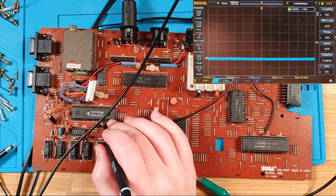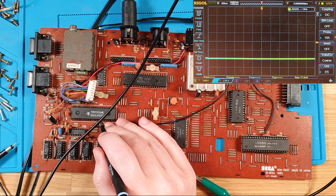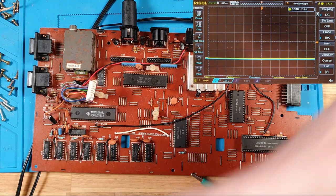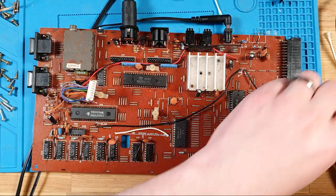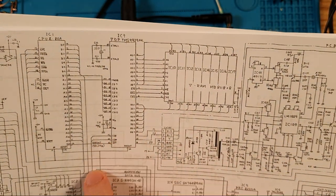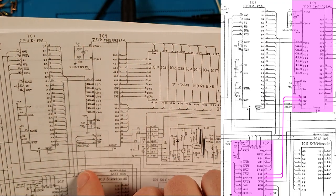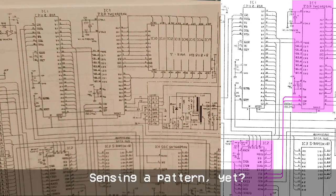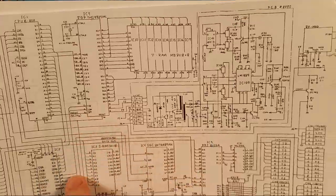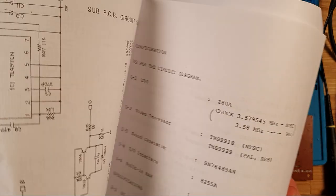So there's our problem. I didn't even look at that before. What about our write strobe, which is pin 14? Also low, yes. So the video chip is not being strobed to actually read or write video data from the CPU. So where does that come from? 15, 14, they come from the gate array. Doesn't bode well.